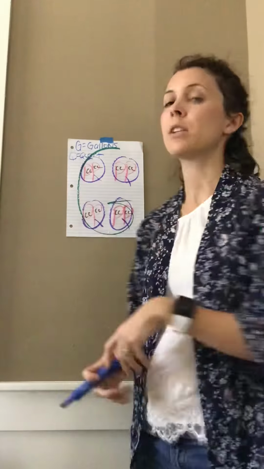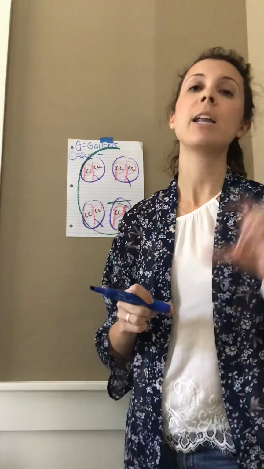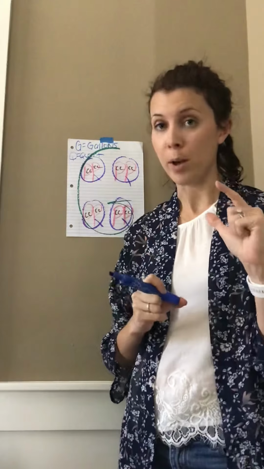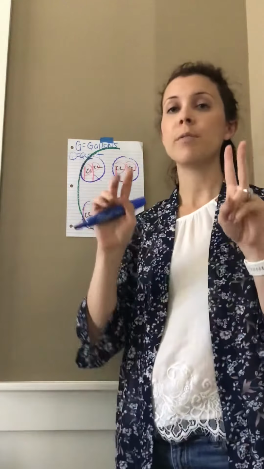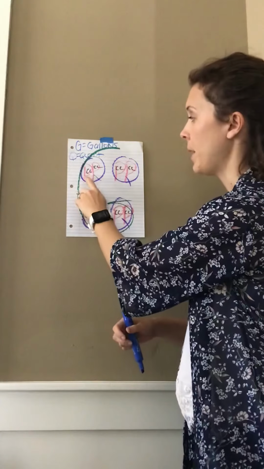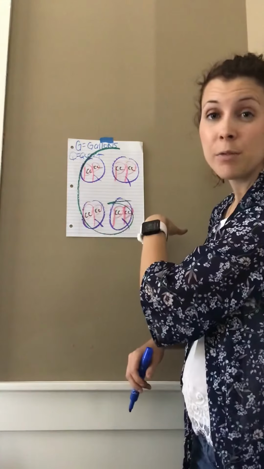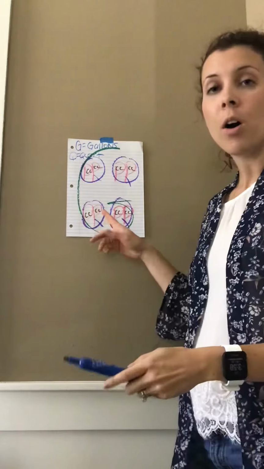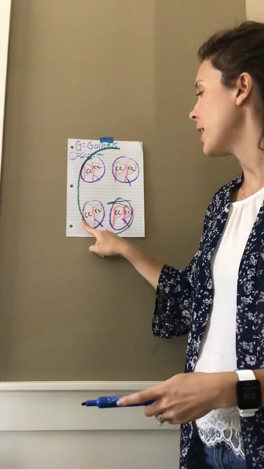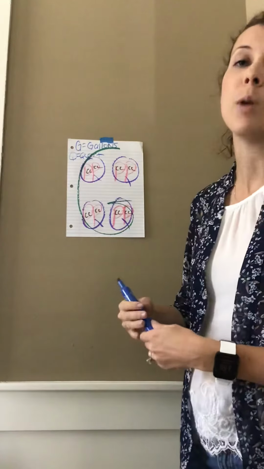The P stands for pints, so think about in the lunchroom when you're going through the lunch line and you get one of those milk cartons, that is a pint. That's a pint of milk. So we would need 2 of those to fit into 1 quart. And then we would need how many to fit into 1 gallon? We'd count all of our P's. 1, 2, 3, 4, 5, 6, 7, 8. There are 8 P's, there are 8 pints that fit inside of 1 gallon.